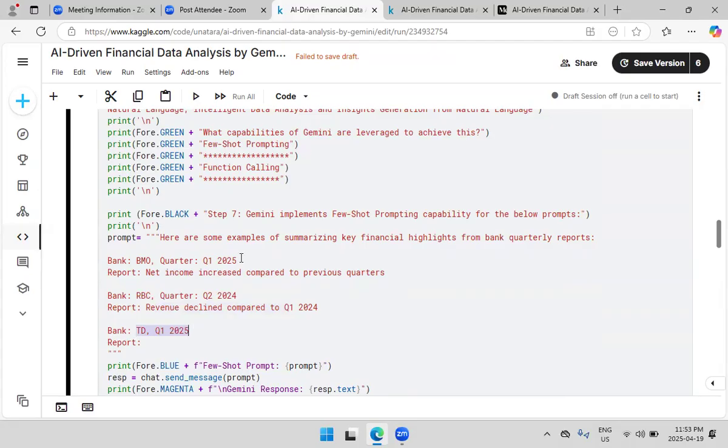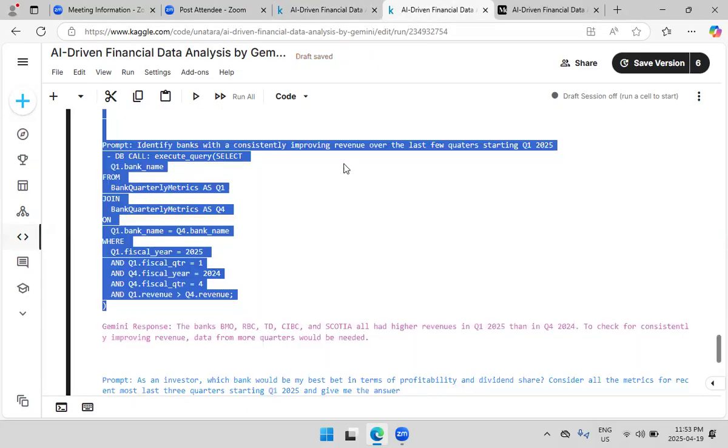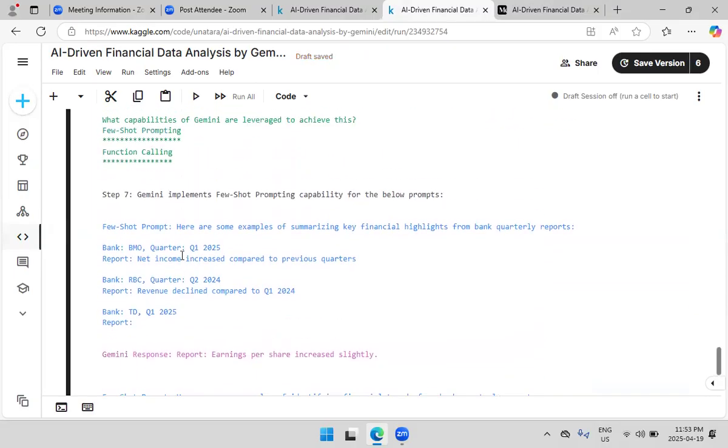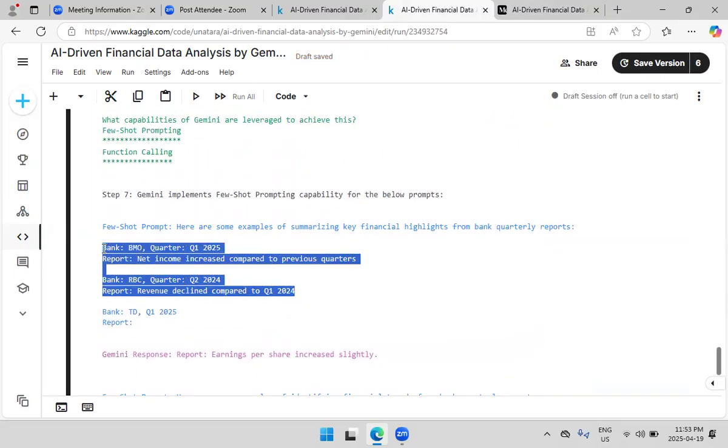So if you know few-shot prompting, I am explaining to Gemini that this is how my prompt looks, so that Gemini understands what I'm asking it to do, and it is going to give me the result in the same format. So if we go back to our output, this is how few-shot prompts look, right? These are the two examples that I trained Gemini with in my prompt itself, and Gemini understands what I'm expecting.